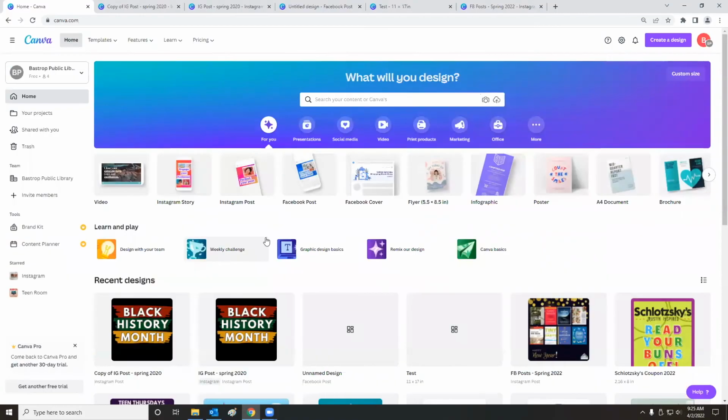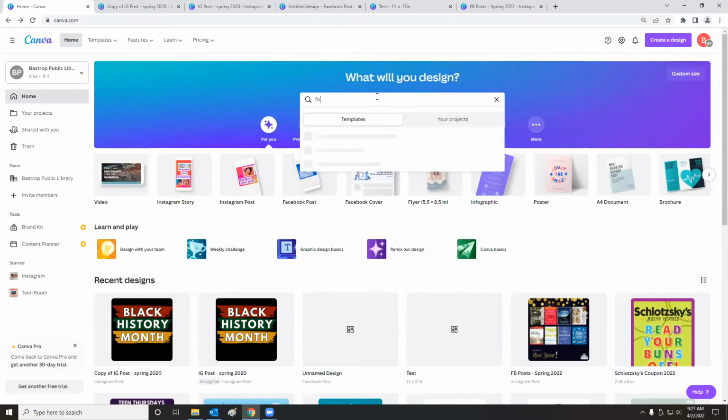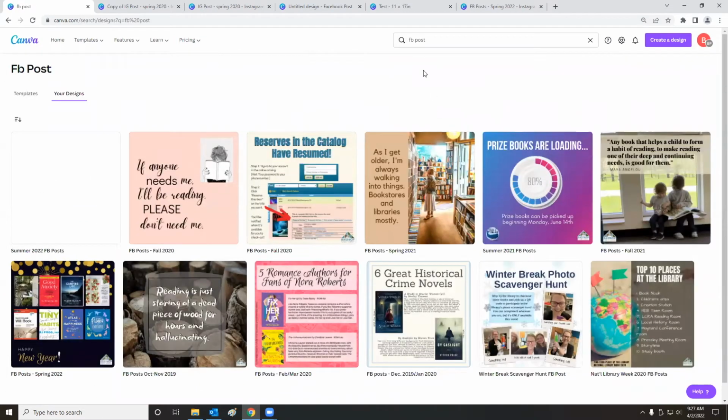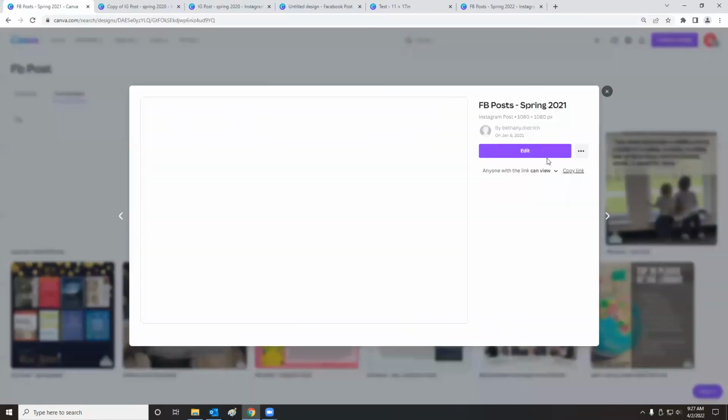Now, sometimes I will need to recreate something that I've already made in Canva, but I want it in a different size. For example, we print out a lot of tax forms for people, and I have a post that I know I have made about printing tax forms, but my supervisor recently said, we want a printout of tax form promo. And I said, okay, what size do you want? And she said, we want it 11 by 8.5 horizontal. And I said, okay. So now I've got to go and find it. I know I put it in a Facebook post and I think I have one from last year. So spring 2021. Let's look at that.